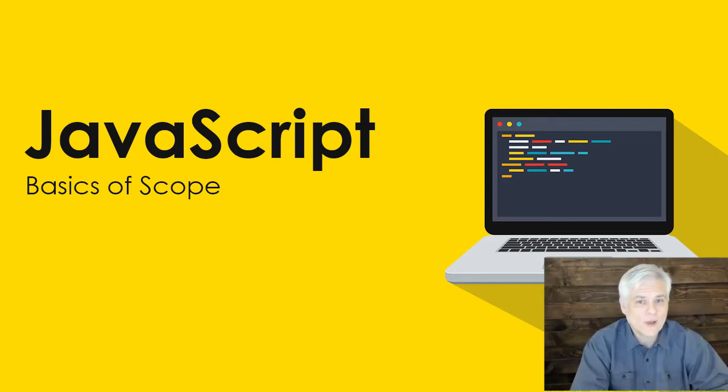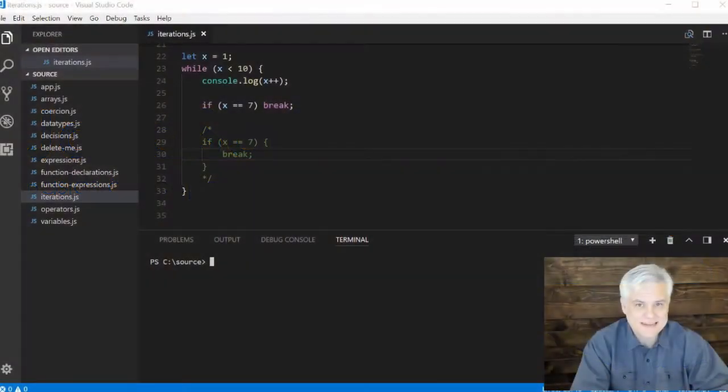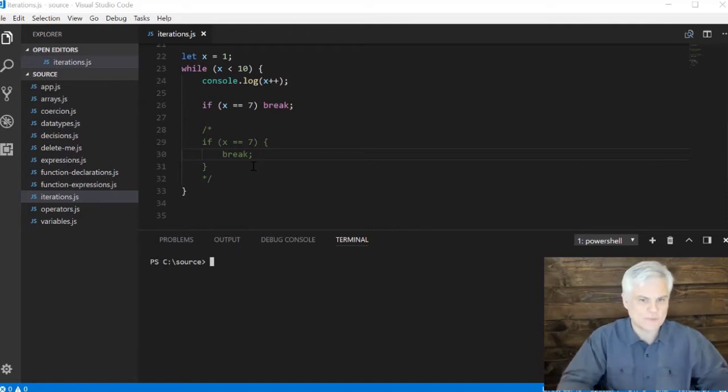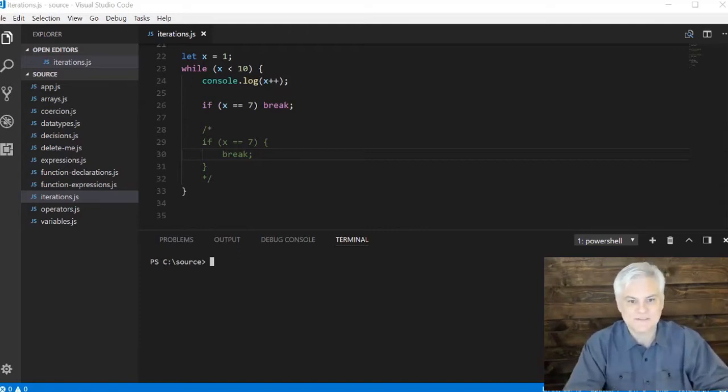It seems like quite a while ago we talked about variables, but now that we're working with blocks of code inside of blocks of code, like we had here in lines number 23 and then 29 through 31, we need to talk about variable scope. When I use the term scope, I mean variables are a little bit like people, in so much that variables have a lifespan. They're born, they do work, and then they die, and they're removed from the computer's memory when they go out of scope. And we'll see an example of that in just a moment.